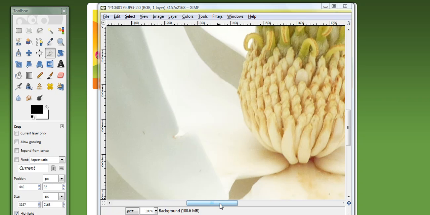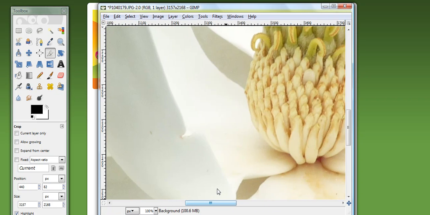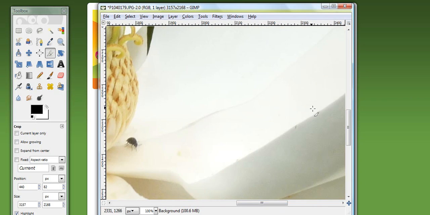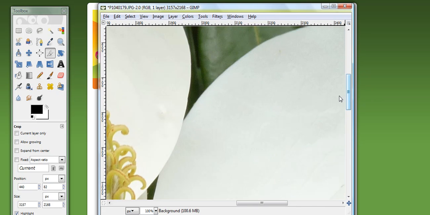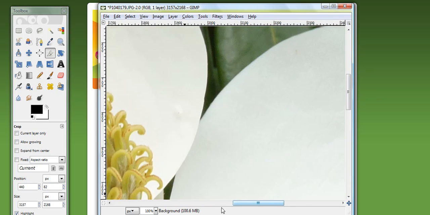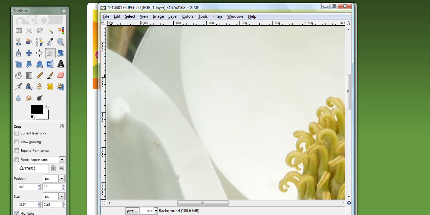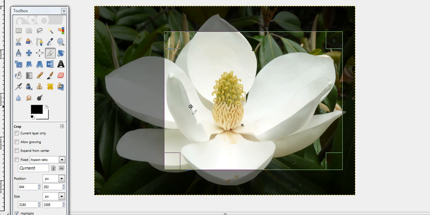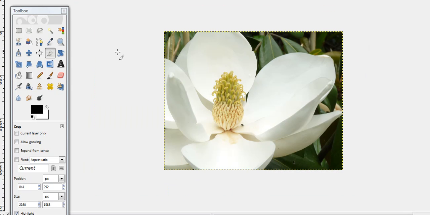I can move around on the screen. It's hard to see the whole picture to work with. I think it's kind of cool to look in the middle of that. I may go back and crop my image some more. Let me try cropping it again. I'm not sure I like it. There's also an undo button if you wish. Quickest way to undo is hit Control Z.